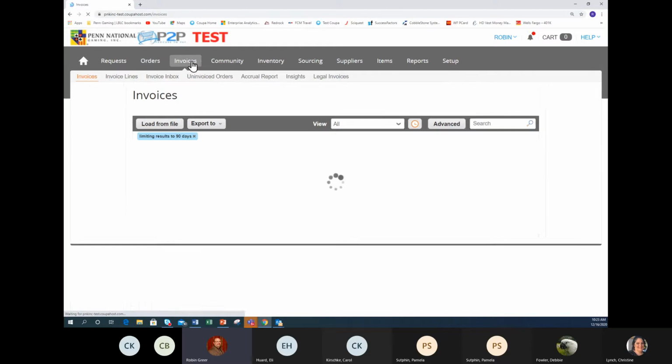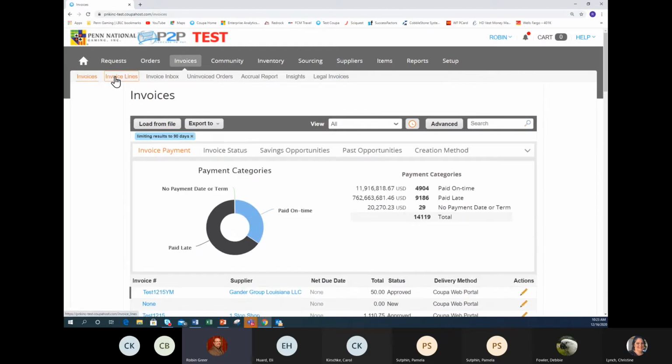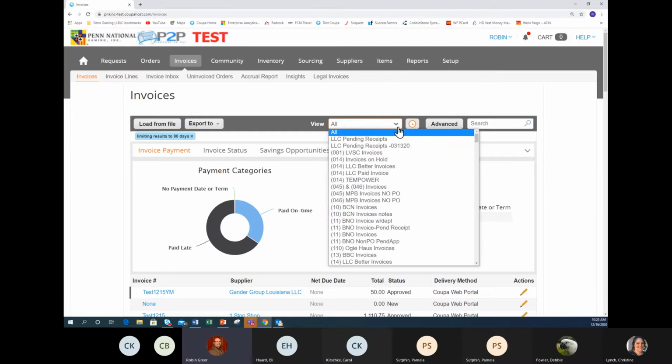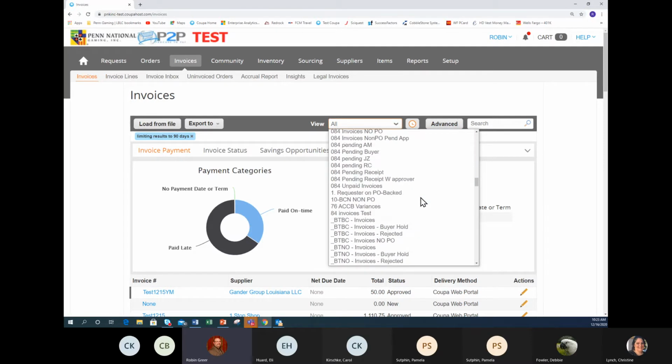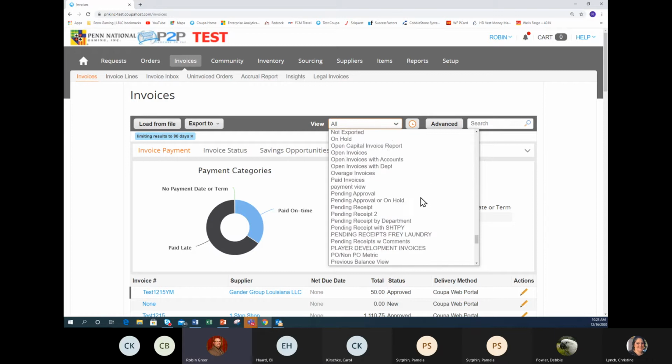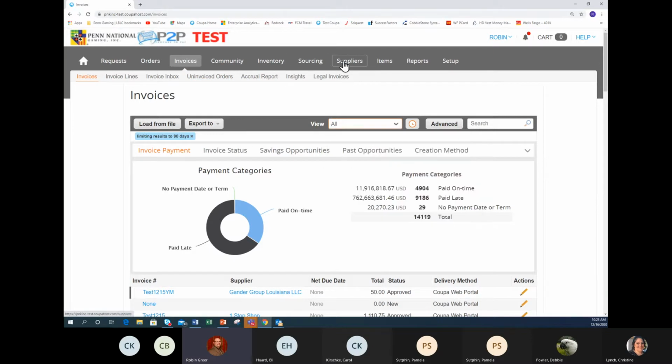Invoices, same thing. We have invoices and invoice lines. We have many custom views already built for properties, and as always, you're able to create your own view. Let's see, items, suppliers.